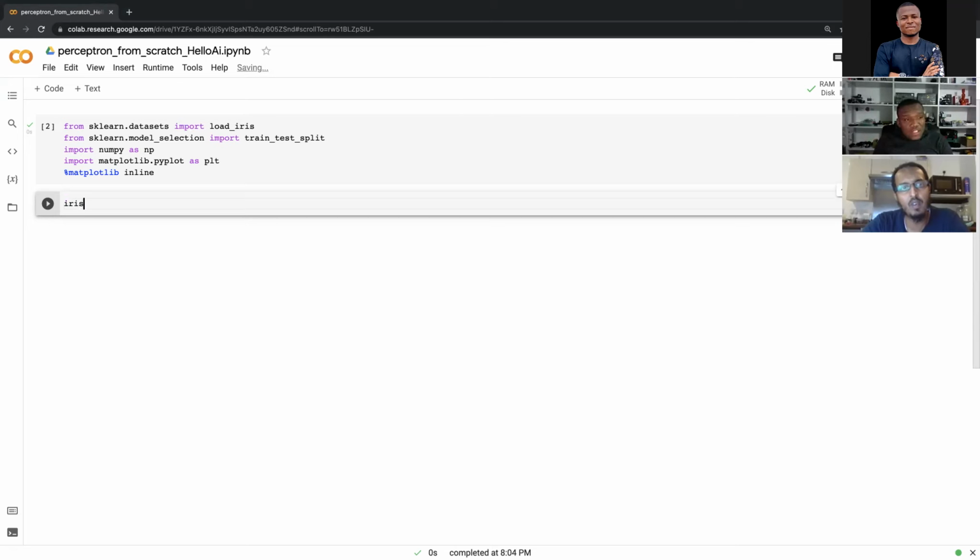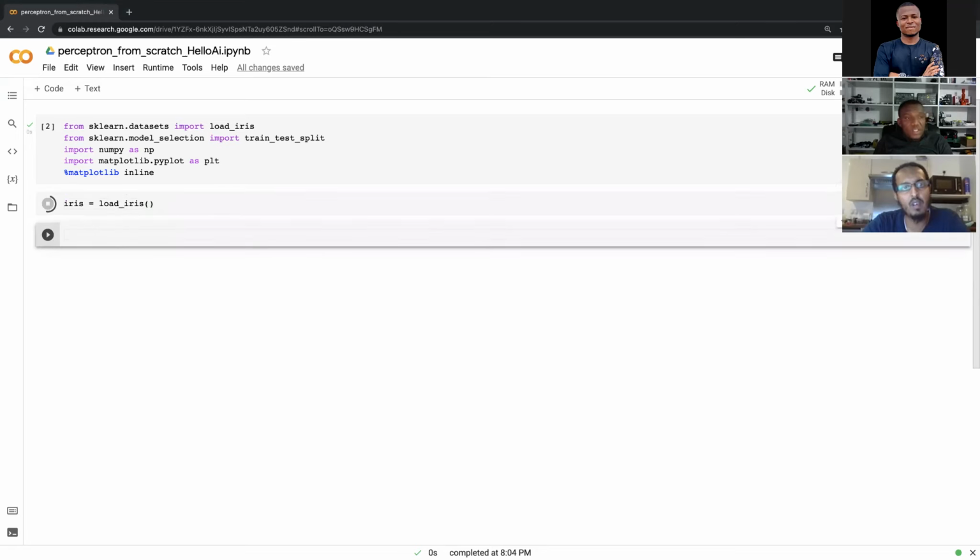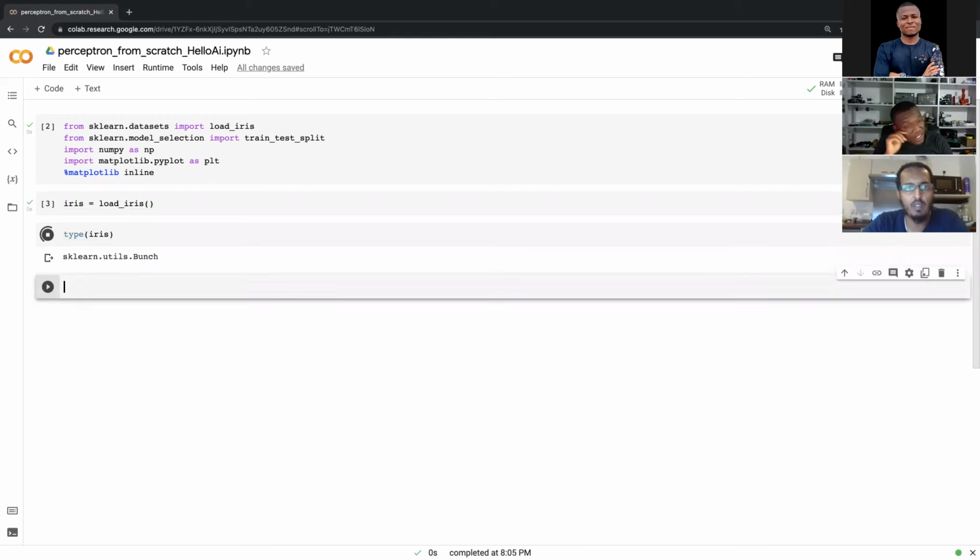So to actually load the data set, I'm going to load it and store it into a variable called iris, okay? So now we have the iris data set. In scikit-learn, when you load a data set, it gives you what is known as a data bundle. I think we can check the type of iris, and we can see that it gives us what is known as a bunch, a bundle of data. So in this bundle or bunch are the features and the targets or the classes also, okay?